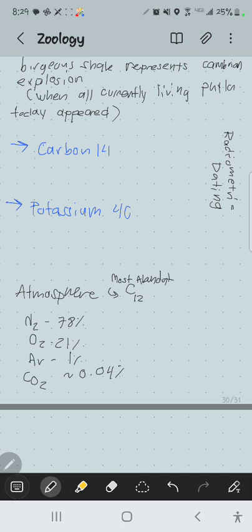This is the most abundant carbon found in nature. But there are a couple of different isotopes of carbon. There's carbon-13 and carbon-14, and what those are is varying numbers of neutrons. You can have 7 neutrons or 8 neutrons, and that's how the varying isotopes of carbon are formed. So how that works is, in the atmosphere, we have carbon dioxide, and it's mostly carbon-12 carbon dioxide.